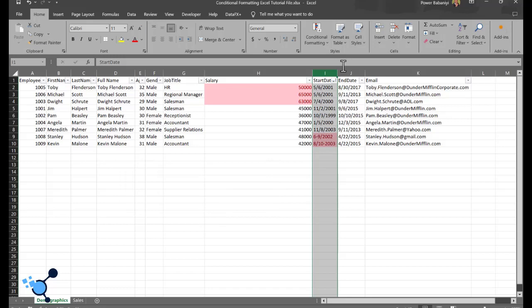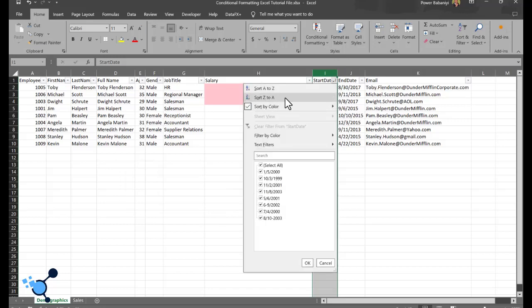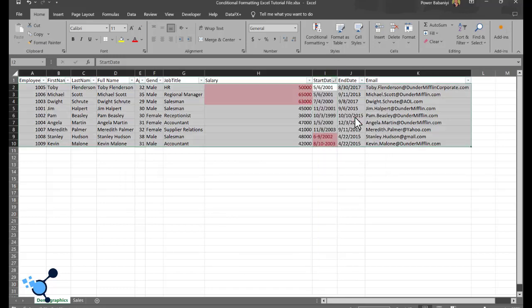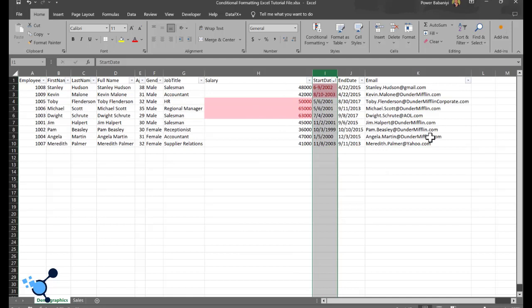And it highlights it. You can also do your custom sorting, sort by color, and it brings them up, showing that these are all the text that was inputted wrong. Then you can go ahead and use your formula to replace or substitute the dash in all the places where that occurs.